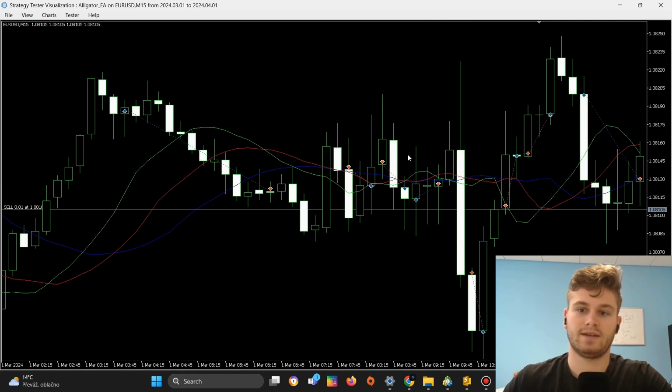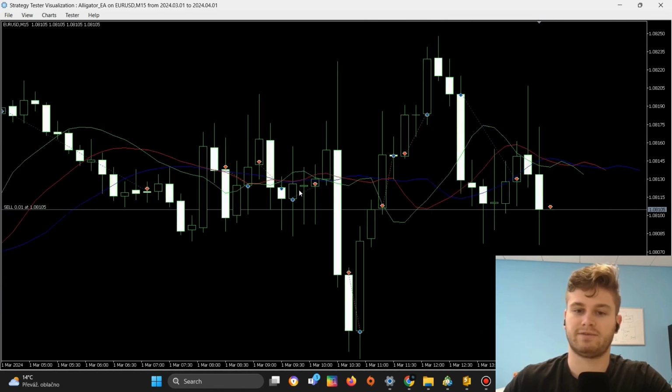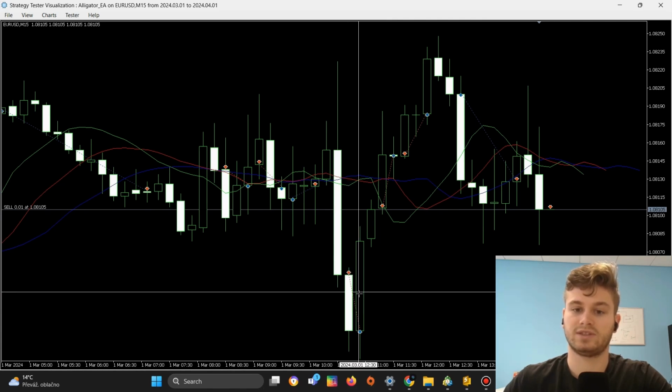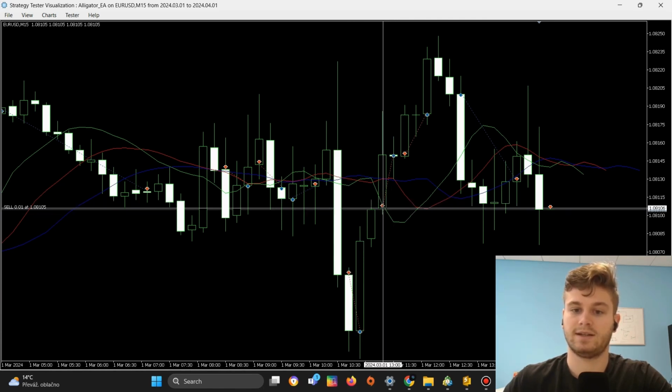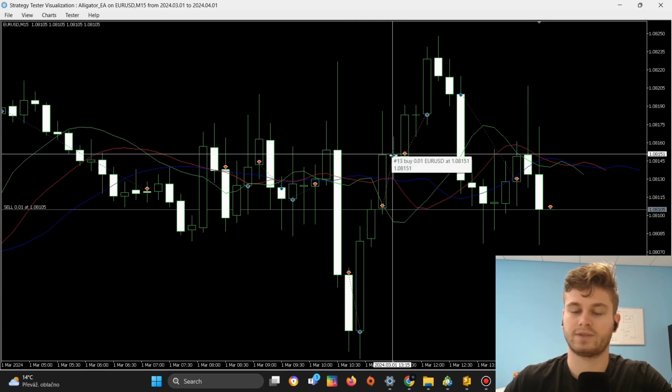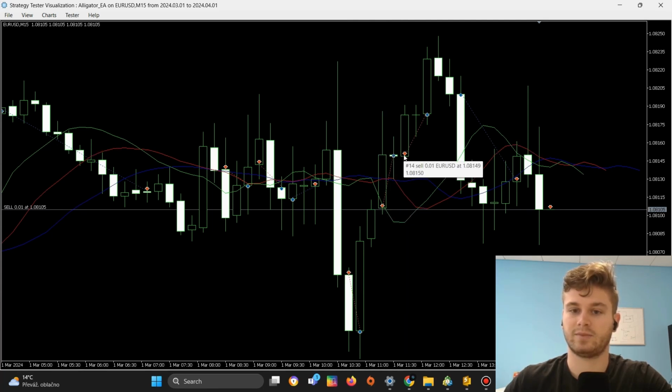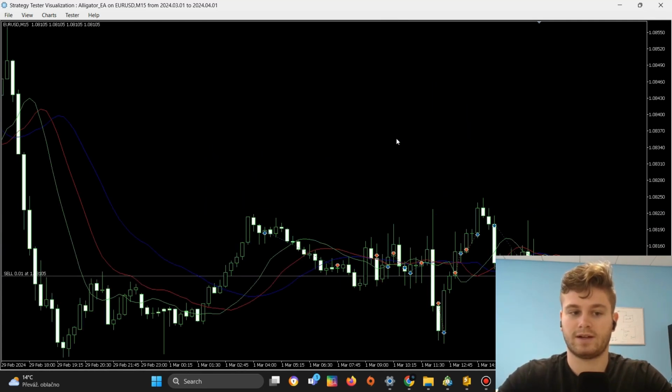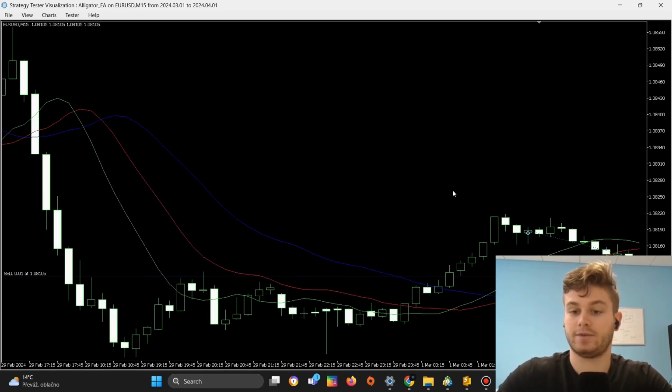So this is not something that we can avoid. Then we open another sell position here, close it here, then another sell position here, close it at the change of the trend, another sell position, buy position. So far it seems like it doesn't perform that well in a sideways trend, and that's something I thought before.